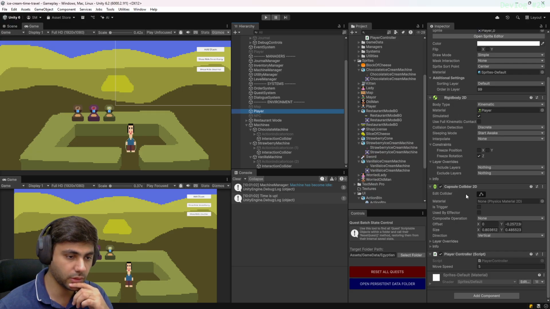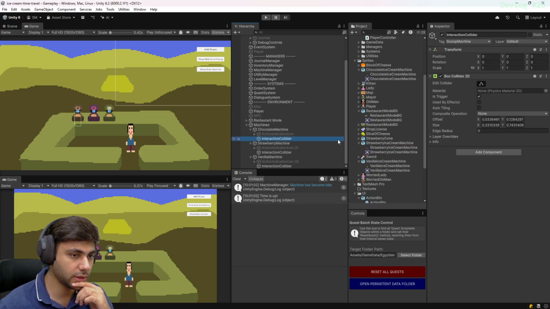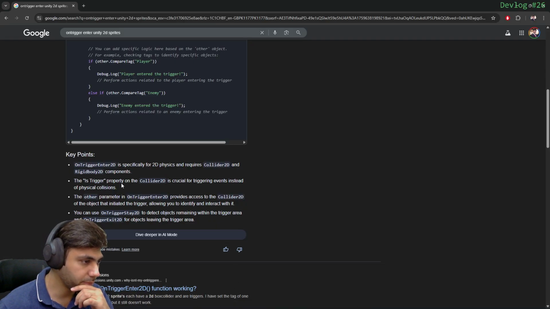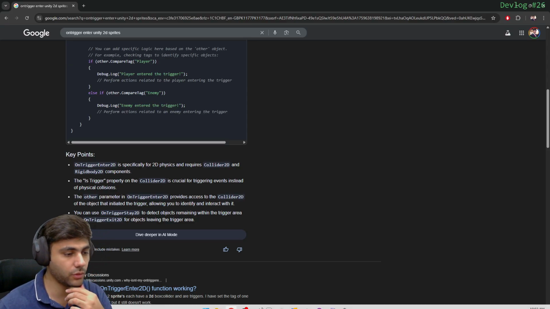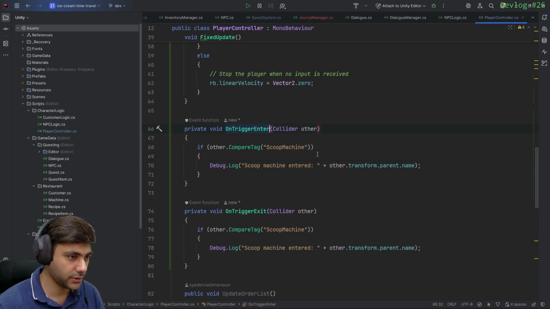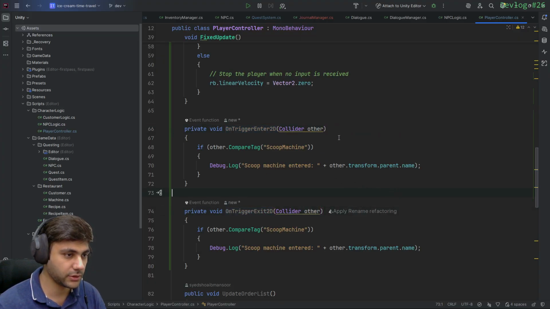Rigidbody 2D, Collider 2D, and again BoxCollider 2D. Oh yeah, I forgot that we need to do something like this. So Unity actually has two.